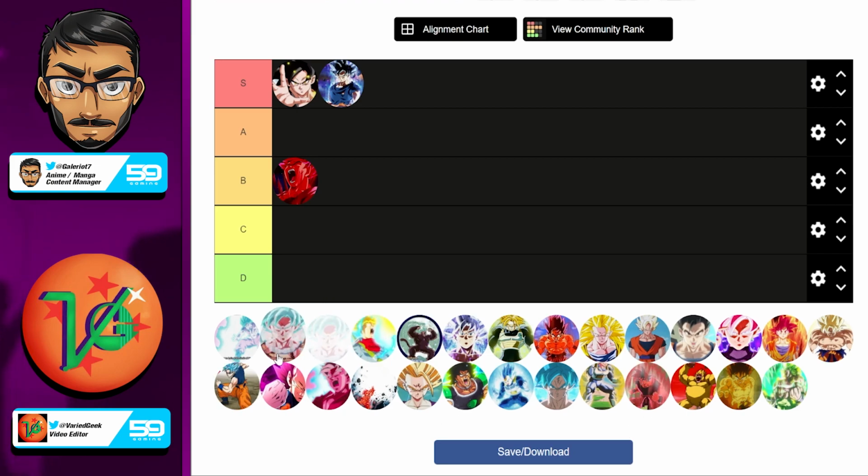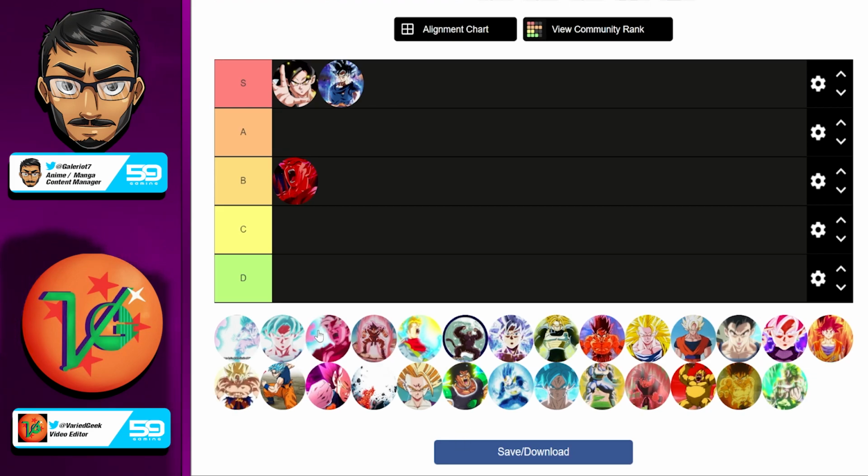Next up, we have Super Saiyan Blue Kaioken. Now, there's two versions of this, which we will rank together because, to be honest, they're effectively the same. It's the same thing with some of the other Kaioken transformations in here, which we'll rate the same because there's really no difference, in my personal opinion, outside of one's times 5, one's times 20, one times 10, stuff like that. But, Geek, Kaioken Super Saiyan Blue, where would you place it? I would place it at A rank, to be honest.